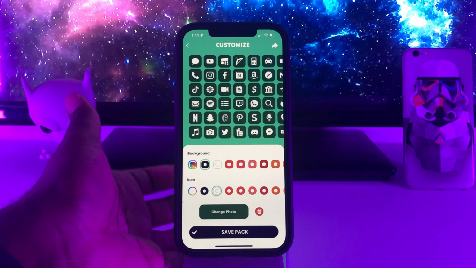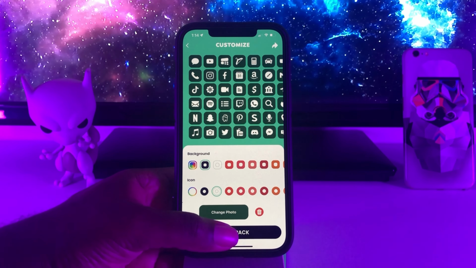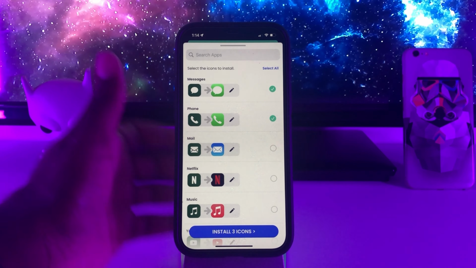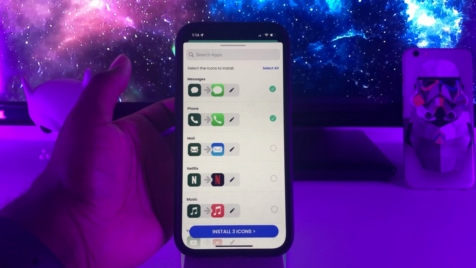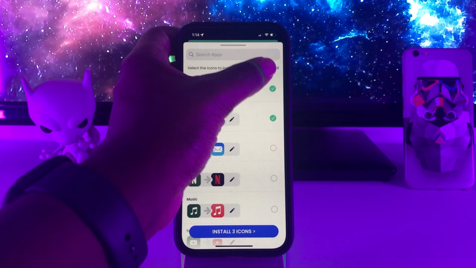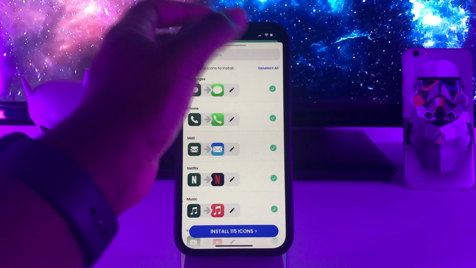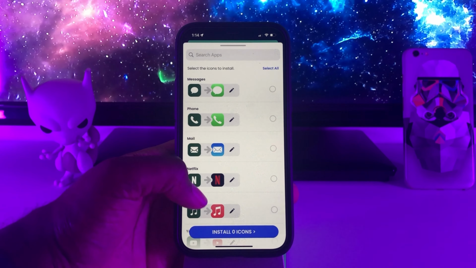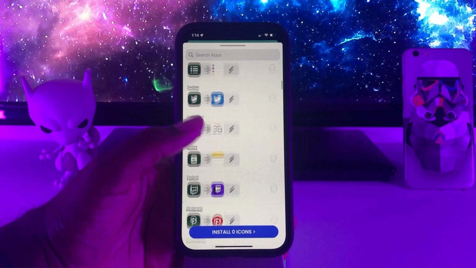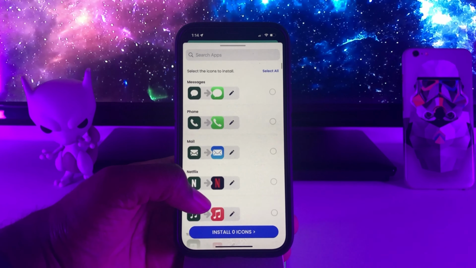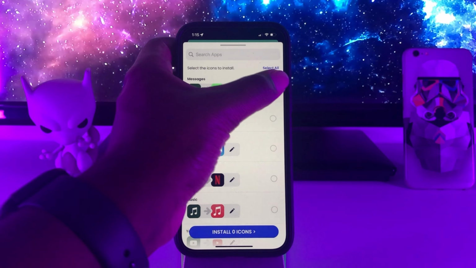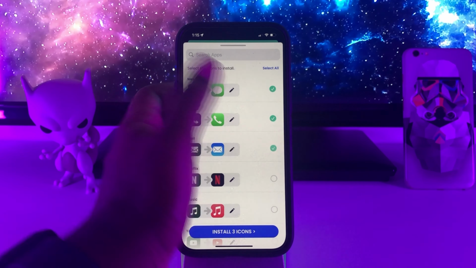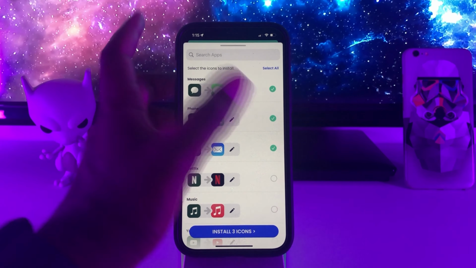So what you do here, you just hit save pack. And then here it has you choose the apps that you want. So I could go ahead and select all if I want 115, or I can deselect all and just scroll through and select the ones that I want. So here, you can choose your messages, your mail, I don't know, Netflix if you want.